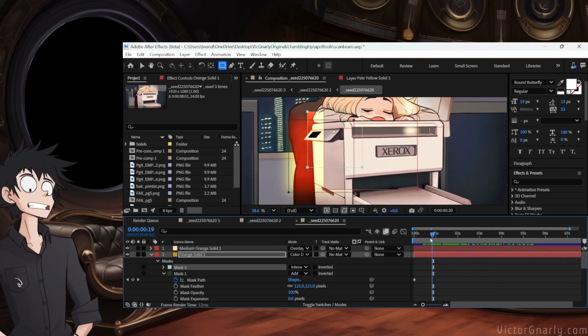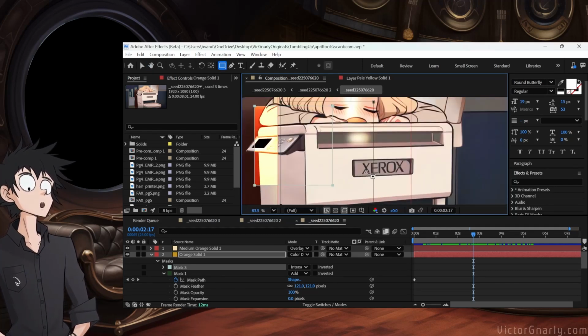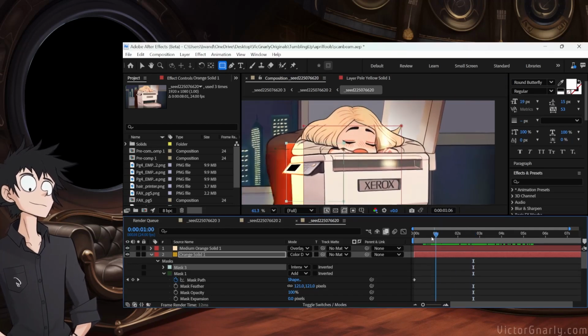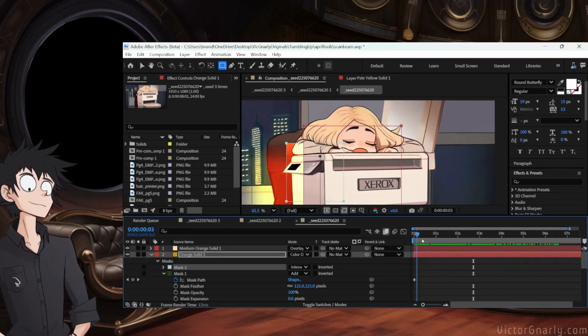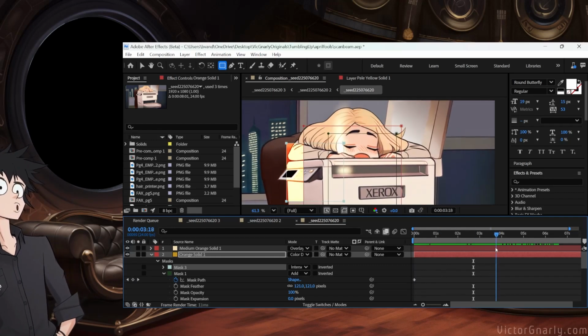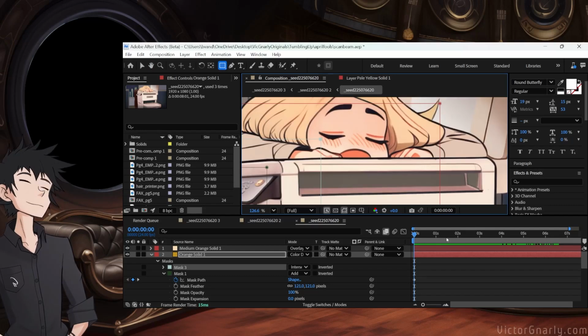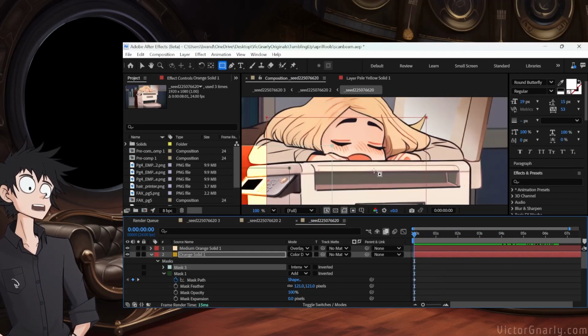So essentially what I'm saying is that you first draw the shape you want, and then you animate that shape, and then you start isolating or removing parts of it based on the animation there, and also based on the movement of the footage too. All of this is happening because there is a very subtle zoom in. That was done by Pika Labs, not by me. So that means that I now have to manually realign the shapes to go along with that zoom in. That's where most of the animation was done.